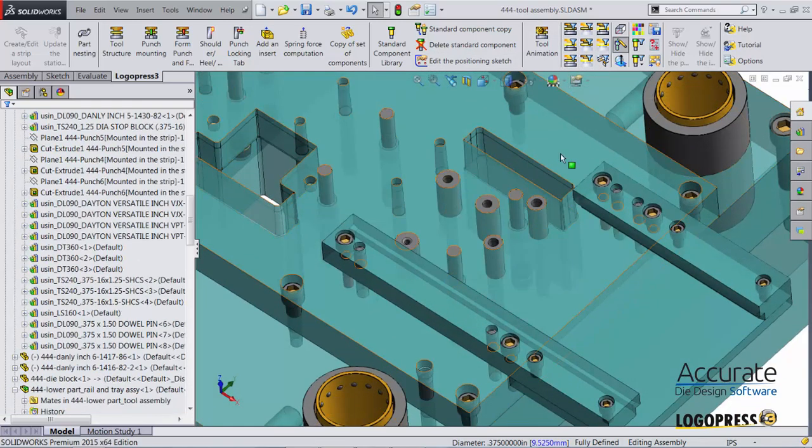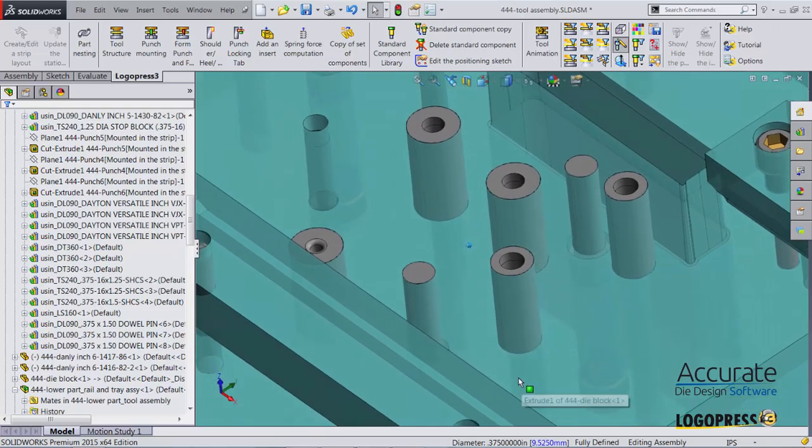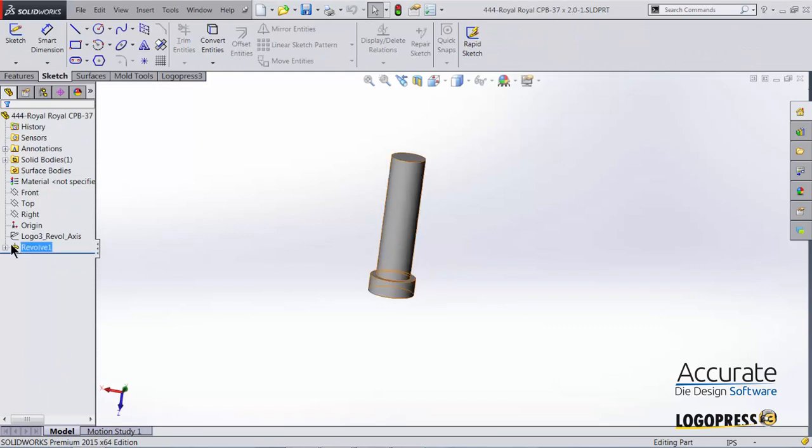When looking at the lifters, I notice we don't have a nice dome shape on top of the lifters. So I'm going to add those right now. Click on one of those and open it up. I'm just going to edit the revolve of that.